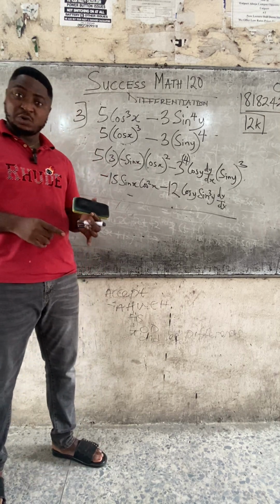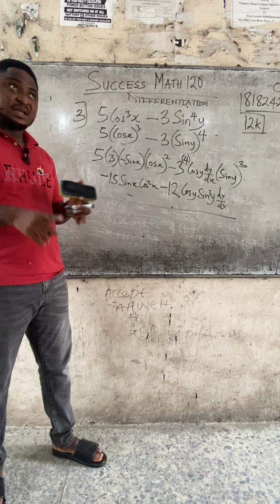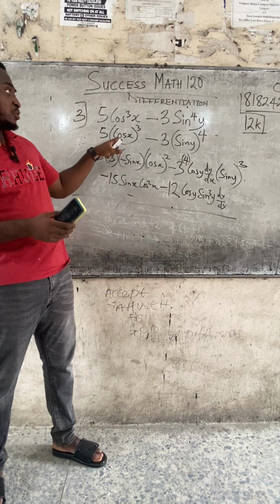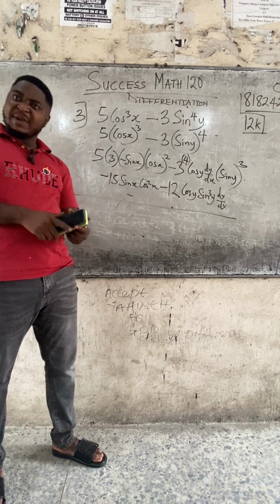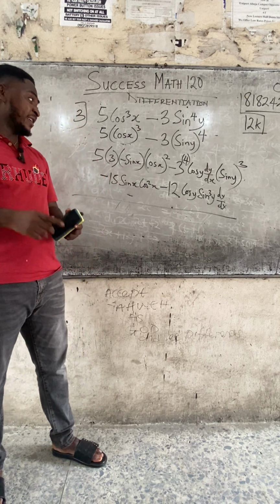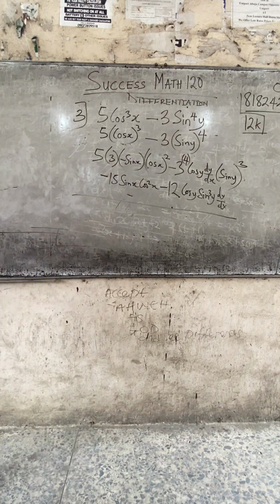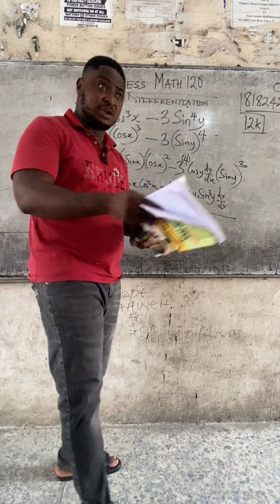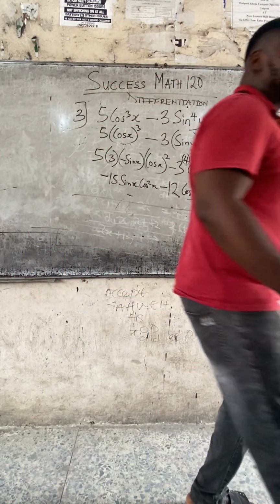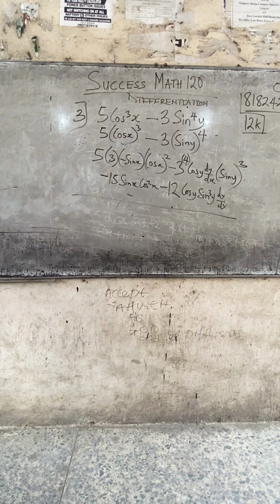And this particular video is rich. I've taught implicit, I've taught parametric, I've taught the product rule. This will also make me teach you the chain rule again, this chain rule here. Now I've mentioned trigonometric, so if I upload this video, it is very rich. So write down this solution and then write down trigonometric differentiation. I'll teach you both trigonometric and inverse trigonometric differentiation. Let's go.